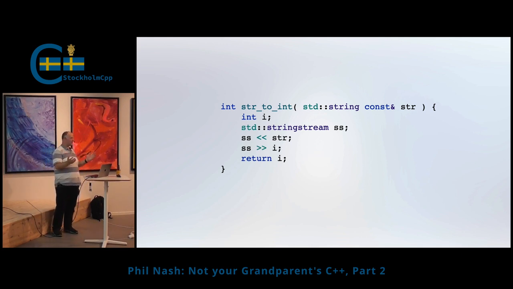Now, bear in mind, this is C++17. What can we do better than this? So we're taking a std::string by const reference. If you remember back from the C++98 days, that's always been the best practice. Take potentially larger objects by const reference. Potentially, with move semantics, we could take it by value and then move it. I don't think that really applies here. Const reference seems to be the right thing to do. But if you pass this a char star array, string literal, or maybe some other string type that you've got, well, you're going to pay a copy cost. So just to convert it to an int, you've first got to convert it to a different string.